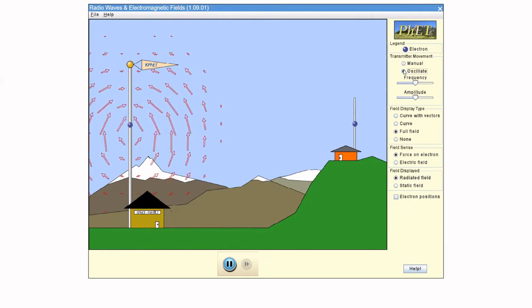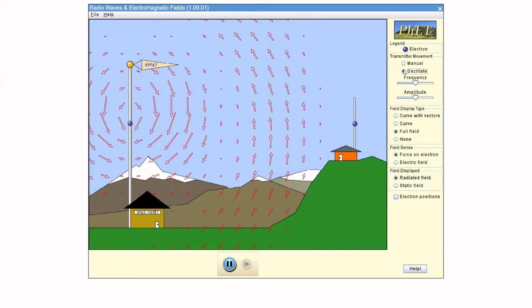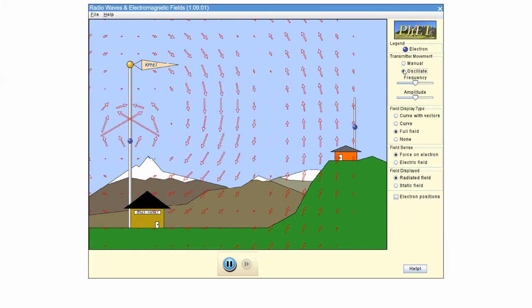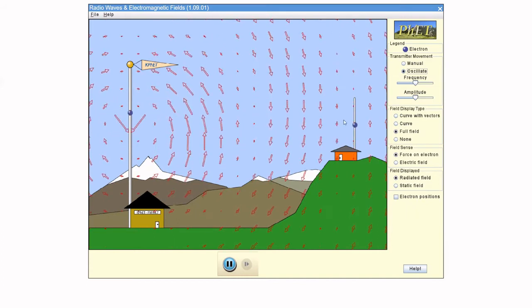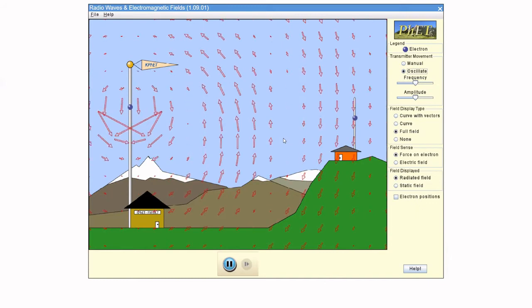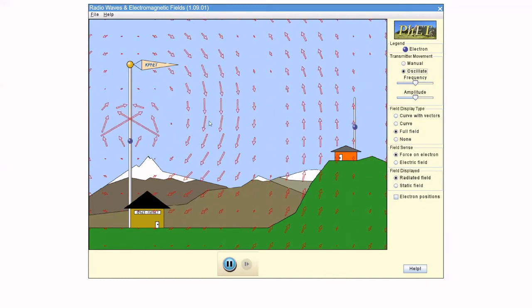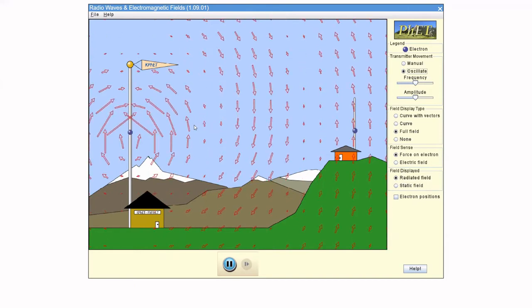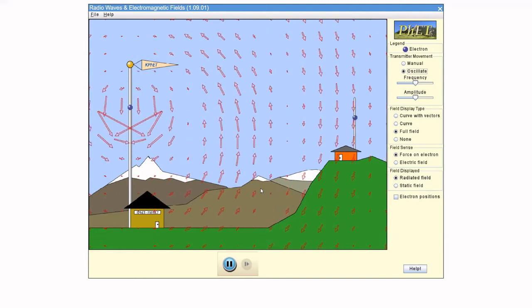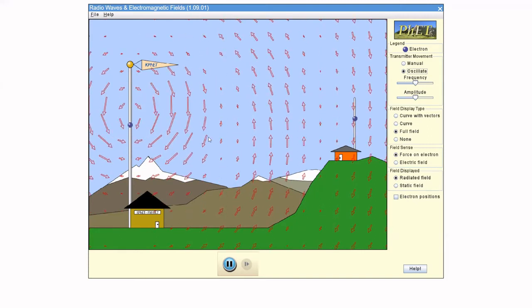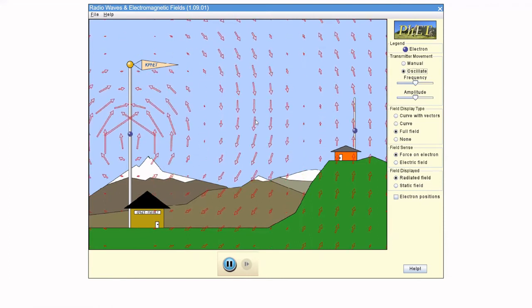and see if we can make some observations about the electric field. This simulation is showing the electric field, not the magnetic field. A moment ago, I said that for an oscillating dipole, if you look at the axis of the dipole, that's the line between the charges and perpendicular to the dipole moment, that the electric field everywhere along that line is up or down. Really, I should say it's perpendicular to that axis. And that's what I'm seeing here. If I go out, all of these field vectors point up or down.